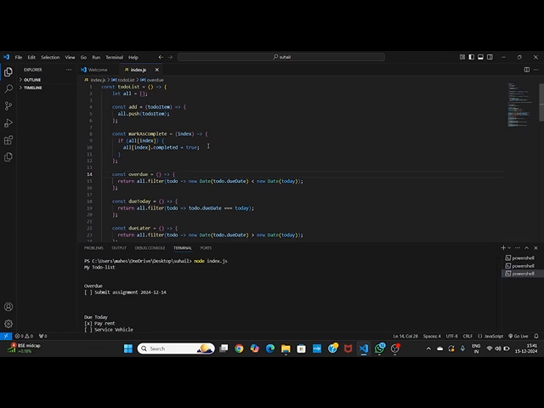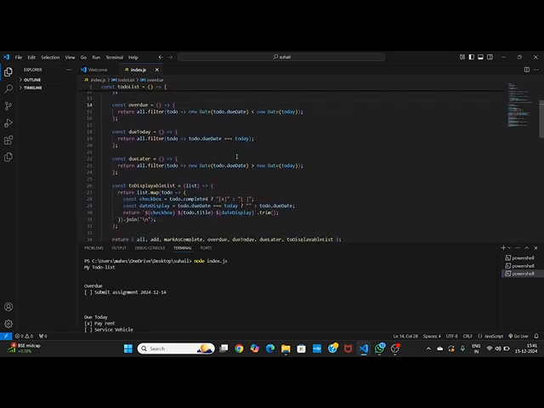And I have also used the method toDisplayableList. The toDisplayableList method takes a list of tasks and returns them as a formatted string. It adds a checkbox; you can see the checkboxes down here. For an incomplete task, it shows empty brackets. For a completed task, it shows a bracket with an index. And the due date is shown where applicable.